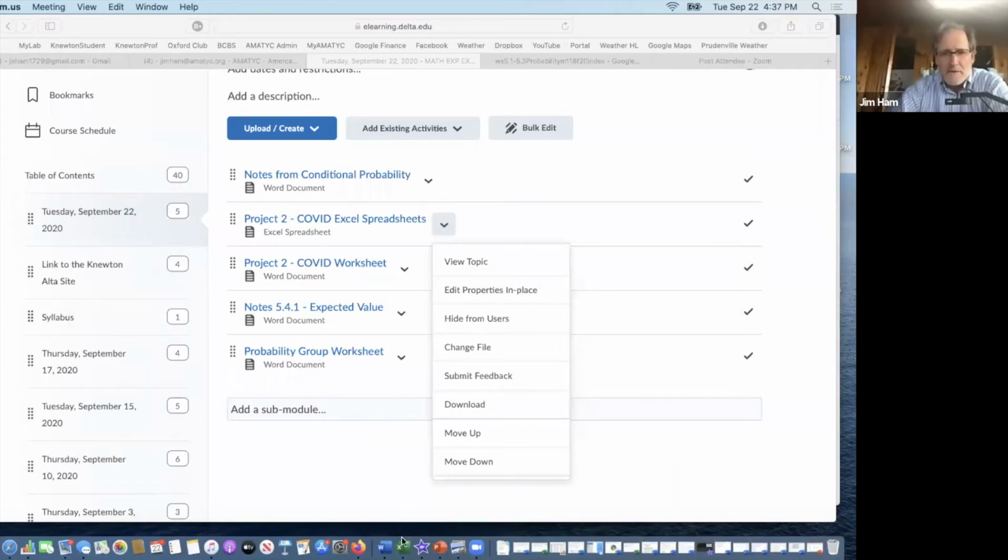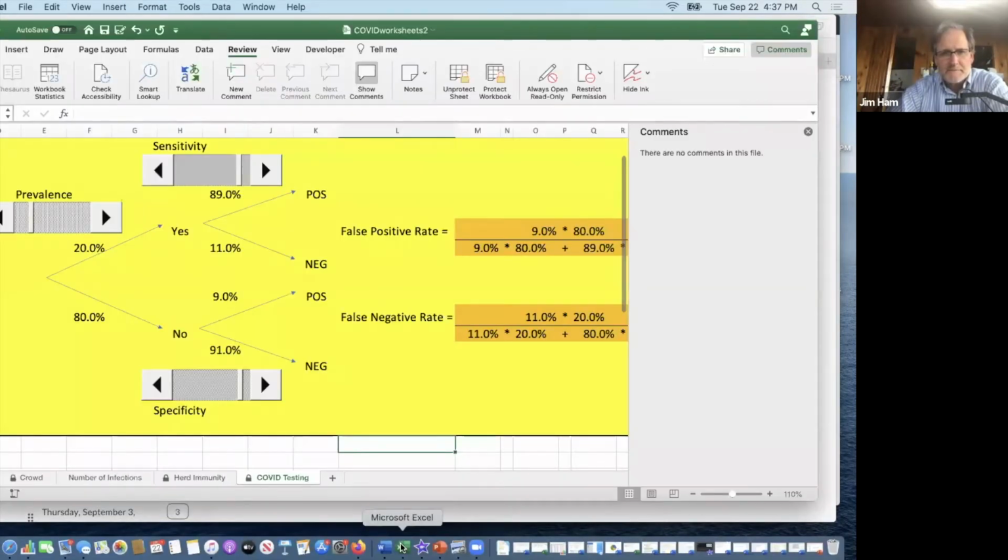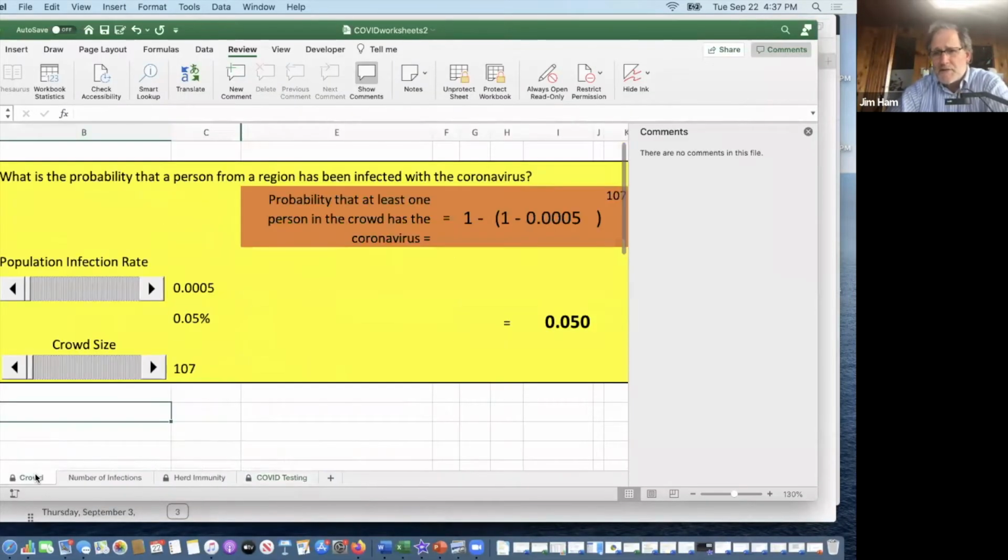Okay, I am now going to go to the spreadsheet, and that's what it looks like. Can you see it on the screen? Okay, I'm seeing a couple nods. That's good. I'm not going to really ask you to do any sophisticated calculations because this spreadsheet will do it. And these are supposed to be protected worksheets, but one of the things I always ask you is, what is the formula? So here is a formula.